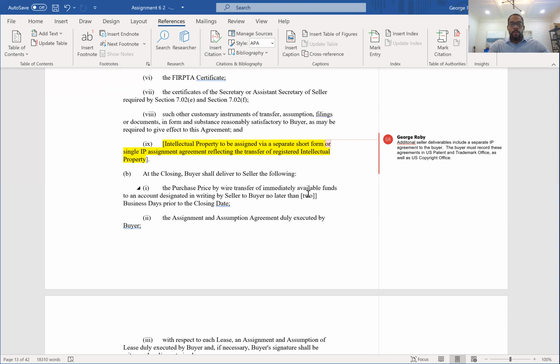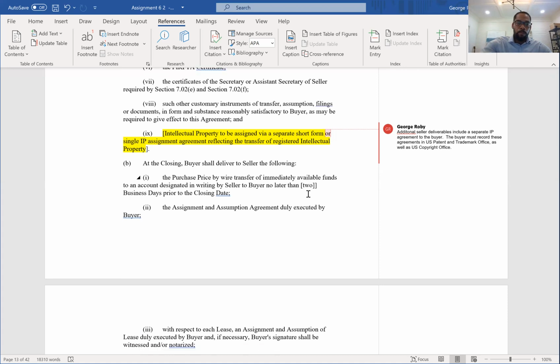So simply it would be redundant to have to send the entire M&A agreement over to any of these regulatory agencies just for the intellectual property. So I recommend we get this particular asset assigned in a separate short form or a single intellectual property assignment agreement. Okay, let's scroll down.